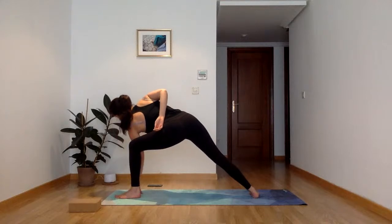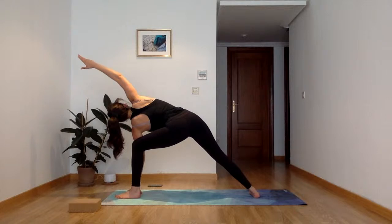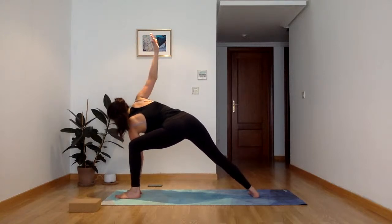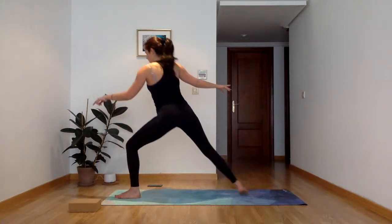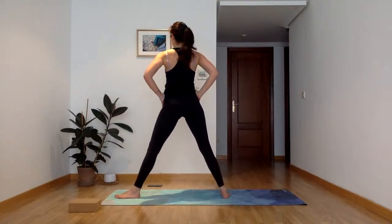Wherever you are, just again feel the connection with your foundation, your feet. Press down and inhale, warrior two. Extend the front leg. If you need to step the left foot a little bit closer, try to keep the hips on one line.